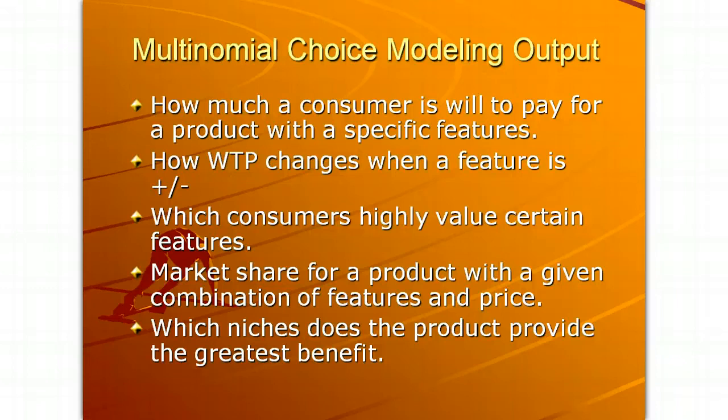So if you wanted to break consumers up by age or income demographic, you could. You can also predict the market share of a product given a combination of features or price. So if they make a change, how will it affect their market share? What's the overall benefit position of each seller in the market based on the data? For which customer niche does the seller provide the greatest benefit?